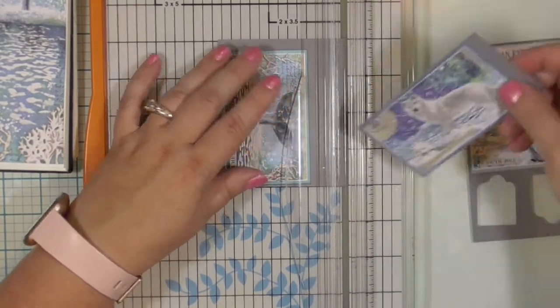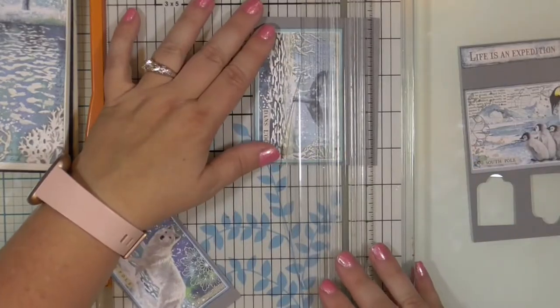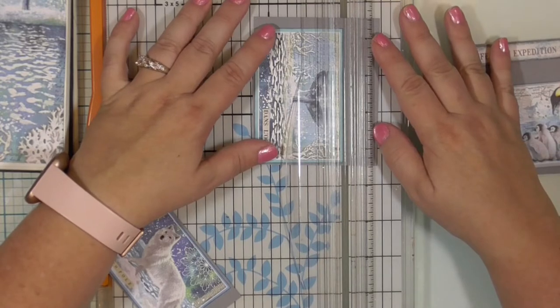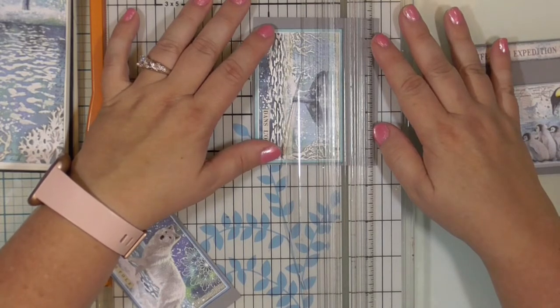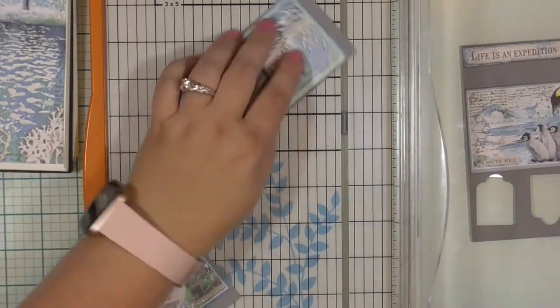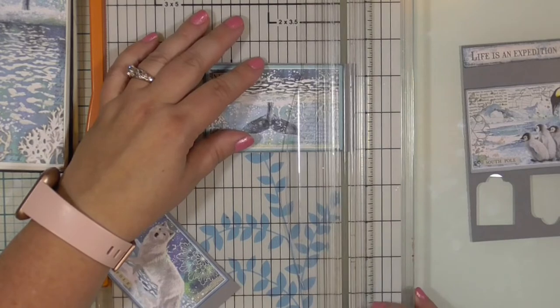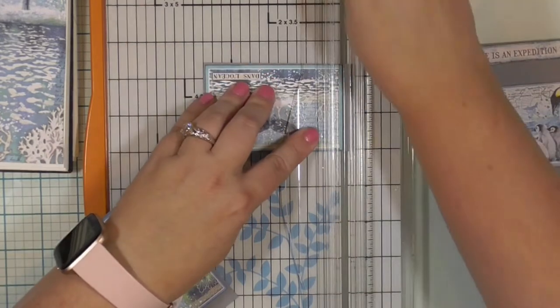All right. So now that I have those image cards all matted, I am going to go ahead and trim them down with my Fiskars trimmer. I do like my Fiskars trimmer for detail work. My eyes are getting older and I just have not mastered the guillotine trimmer for precision cuts. I know a lot of people are really good with that. I am not one of them.